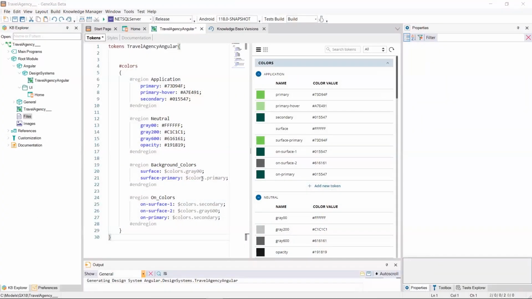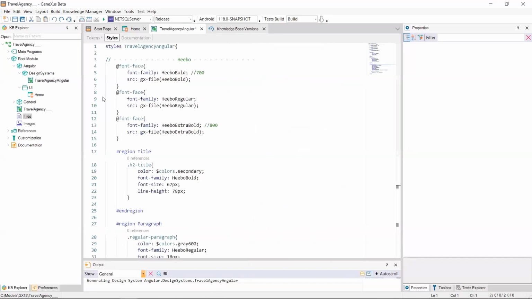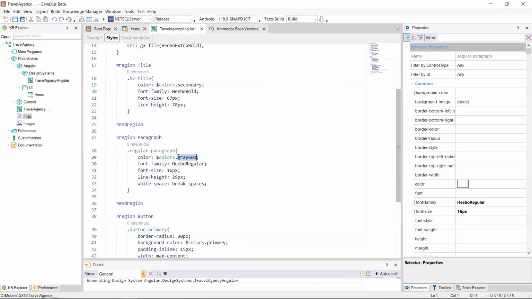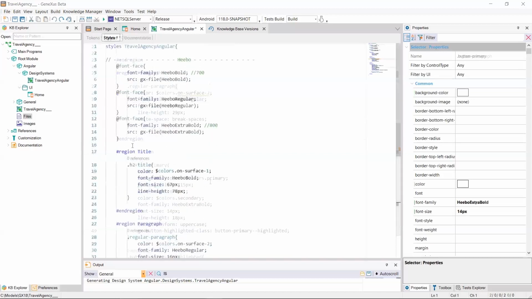So what I did was to save those abstractions, and we can see that we have tokens that take their value from some other tokens. This was the first layer that was less abstract, and the second layer that is more abstract. So now what we can do is to modify all the styles so that we can include all these new abstractions that were specified. I'm going to show you the final result.